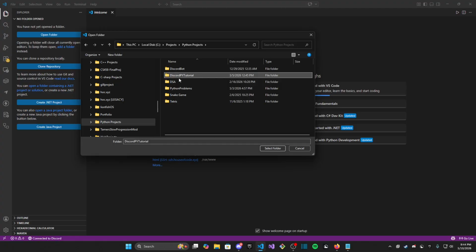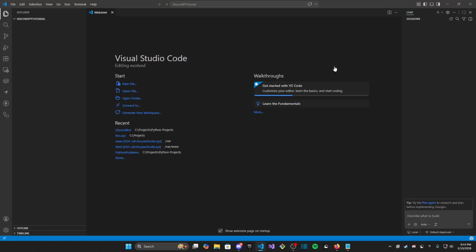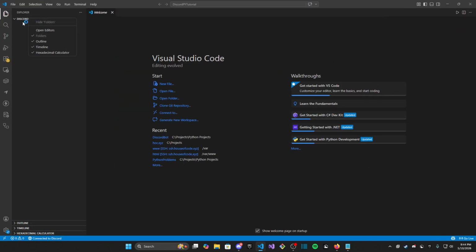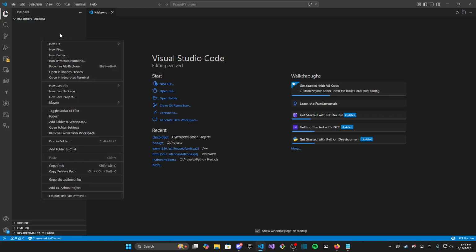And I already have a folder here. It's called Discord PY Tutorial. I'm going to select that. I think it's actually empty. And now we have a workspace, or a work area set up. And this is where our Discord bot's going to live.